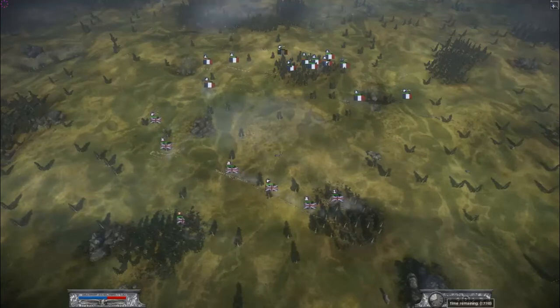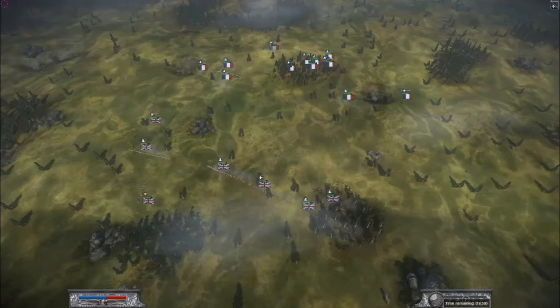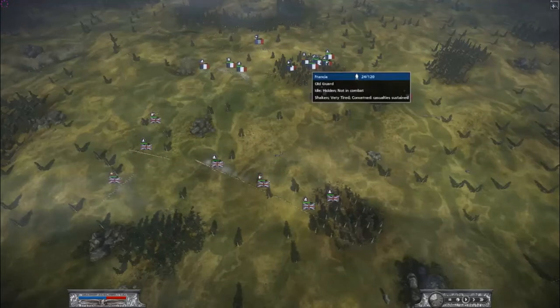You see the clock here? There are 16 minutes remaining. So if Johans won't die in the remaining 16 minutes, then the game will be considered a tie. That means 1 point each for each player. So there is a problem here for these French forces.